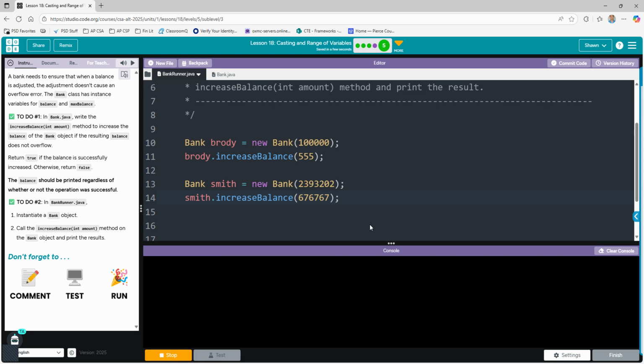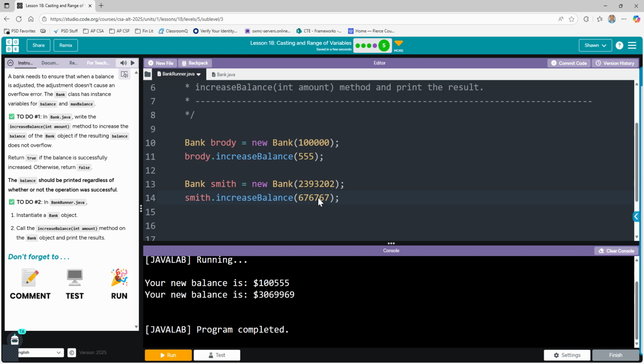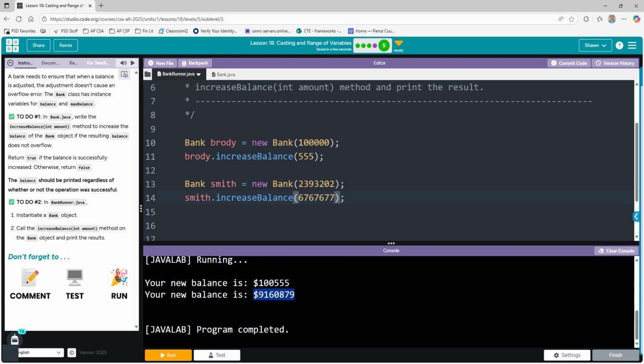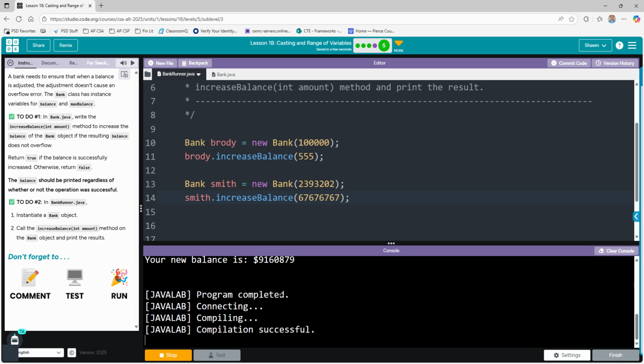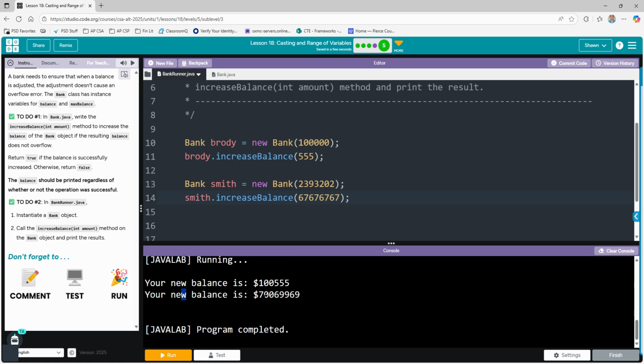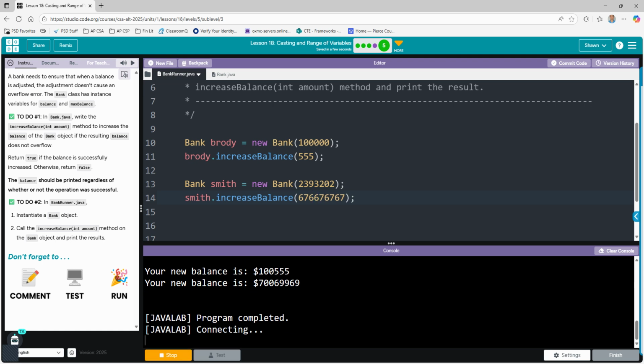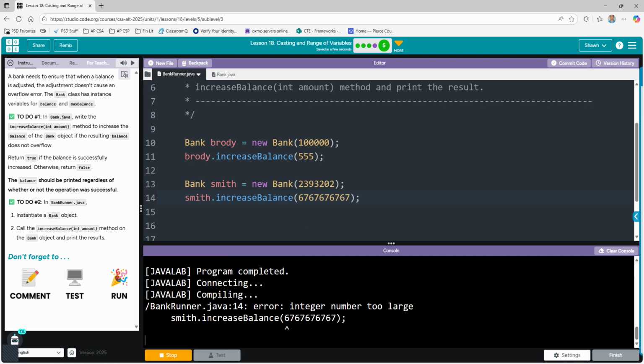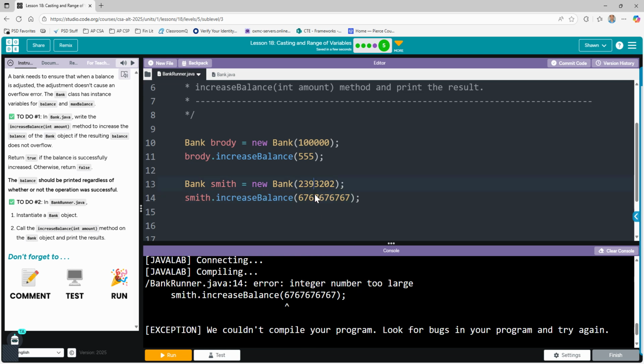Again, kind of the fun with Java is how can I break it? It did it. So let me just keep adding one number at a time to see if there's an overflow happening. Doesn't look like we're there yet. One more six. I'm trying to trigger the overflow and it's not working. I'm trying to figure out when we're going to get to it. Let's do another one. Where are we going? Okay, let me see here. It's not triggering.